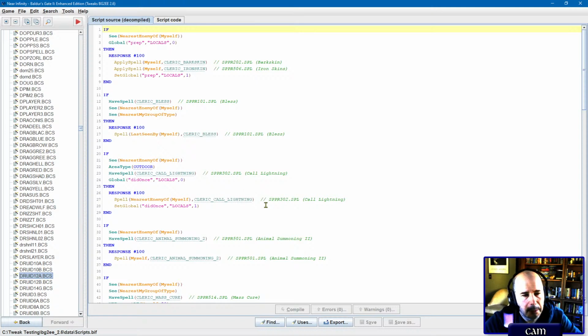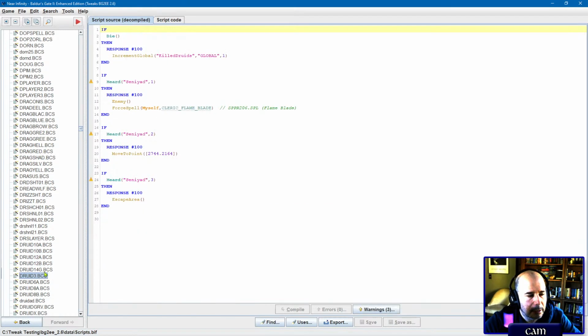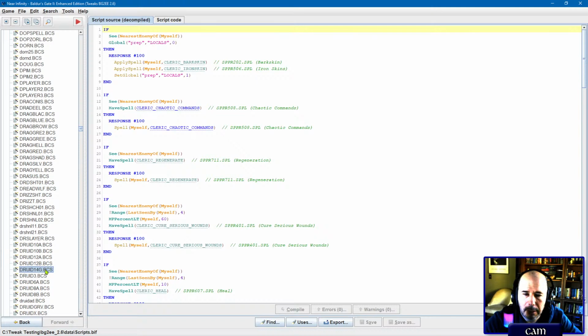But the nice thing is a mod like Sword Coast Stratagems will come along and update all of these generic scripts. So all of a sudden my druid, if they install Sword Coast Stratagems, is very intelligent because it's using Sword Coast Stratagems scripting.